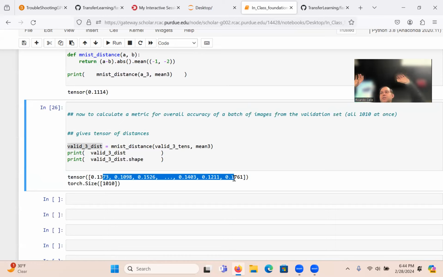Effectively, it's taking that 28 by 28 mean 3 and copying it so that you have 1,010 entries that are 28 by 28, but here you just provided one. Python understands these have similar shapes, so it can copy this and apply the operation to all. And that's called broadcast.